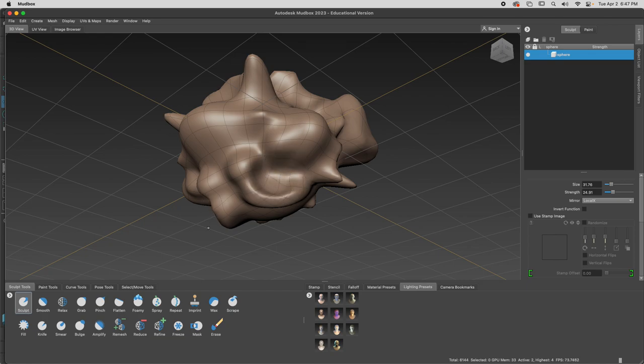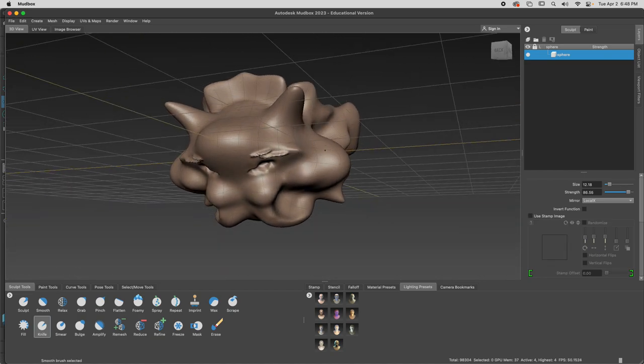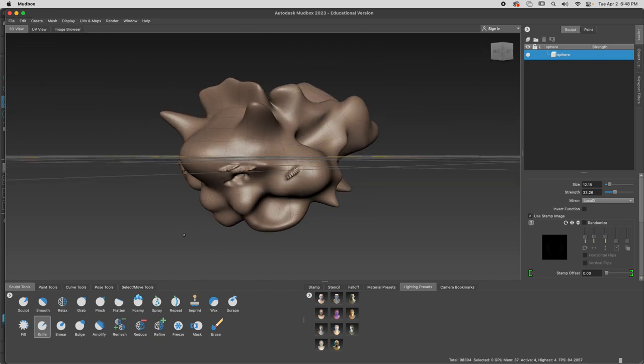It's the opposite for knife. So if I switch this to knife here, make a smaller brush, and decide to cut. Now, here's what I'm talking about where you get this weird, funky result. This means you probably need more sub Ds. So if I hit page up, the cut looks a little sharper, and I can smooth that out. So cut goes inward, but I can also hit control, and it'll go the opposite direction. So, these are great to build scars or fangs or all sorts of neat things. When you're using sculpt, control pushes in, but if you're using knife it literally cuts in. It's always the invert function.